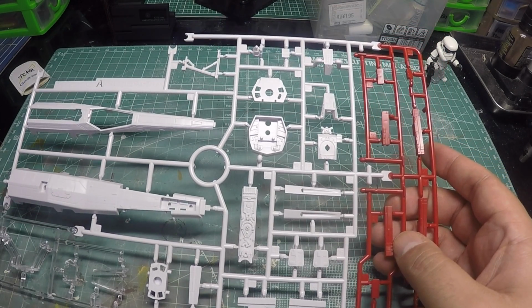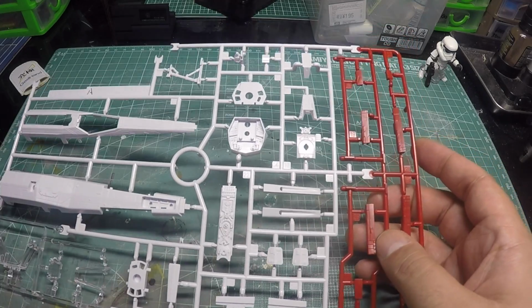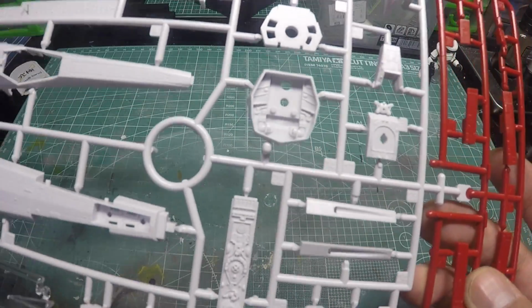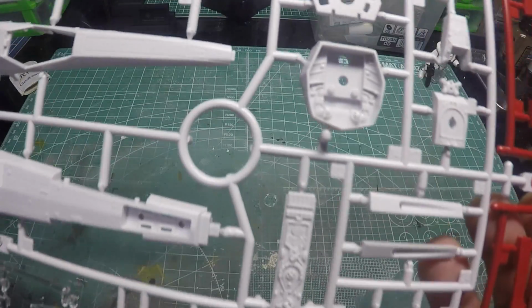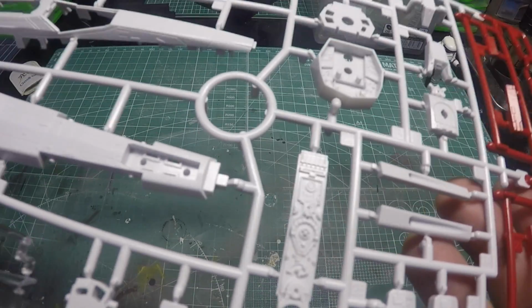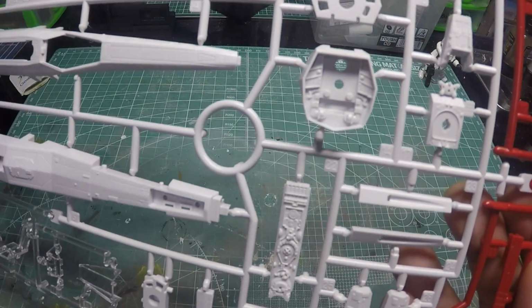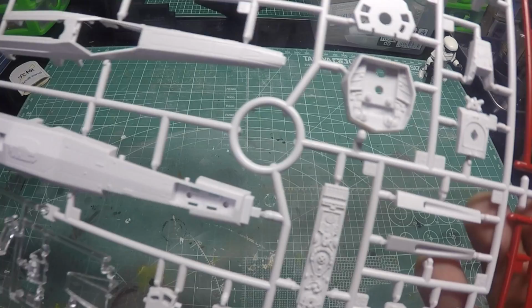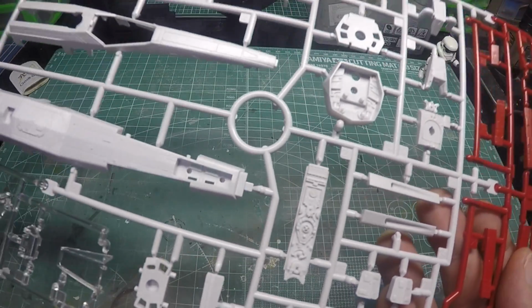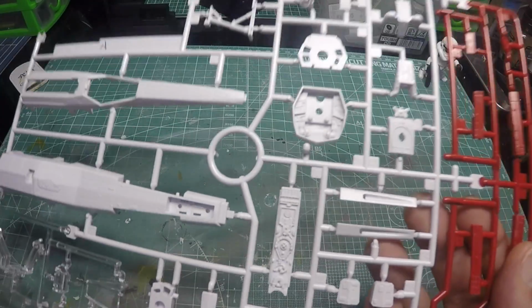Obviously it is an upscaled version of the smaller one, but this has actually got more details. Kind of self-explanatory in saying that, but look at the detailing and engineering on that, man. That's some really cool detailing. I mean, once you get that panel washed and highlighted with some dry brushing, you can pick all that detail out. It's really cool.